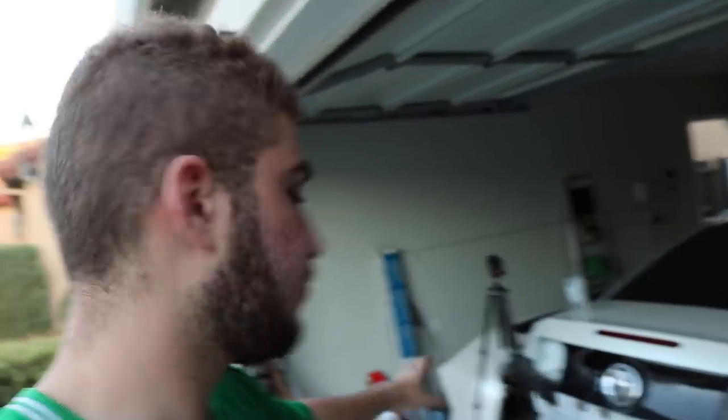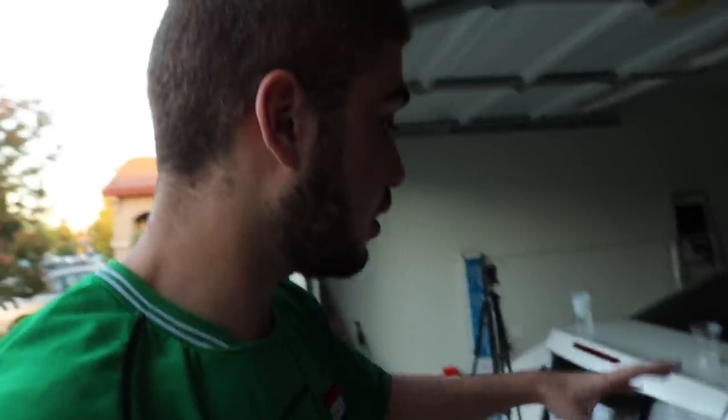Something that we realized is that the diffuser does need to be drilled — we had to drill some holes, we're going to have to use some 3M, and we're going to be doing some weird stuff to it. But we got to do what we got to do. We don't want to return this. It's going to work — I did the exact same thing on my 330i and it worked. So we'll show you guys how to retrofit any diffuser into a car, for those of you BMW owners still watching.